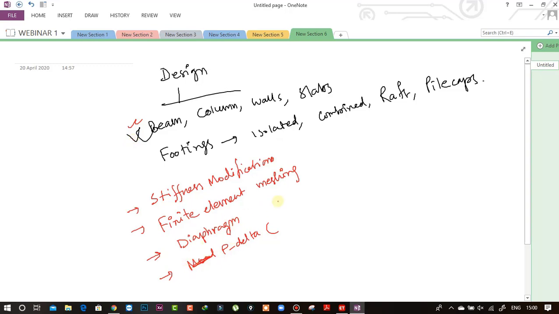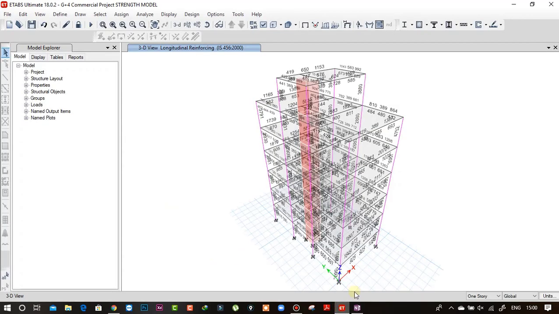One more topic we have is moment release. We have releases, and where we should use them: moment release, torsion release, and all these topics we'll be covering. I have covered them in my online course, Superstructure Analysis and Design using ETABS 2016. That's how you can get a model passed, and then you can go for the detailing of the structure and give the drawings for construction to be done, or to the municipality to check.